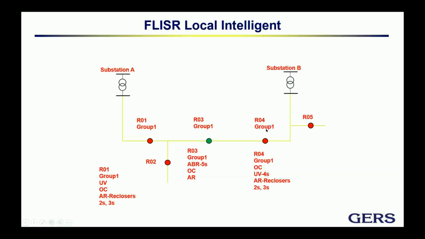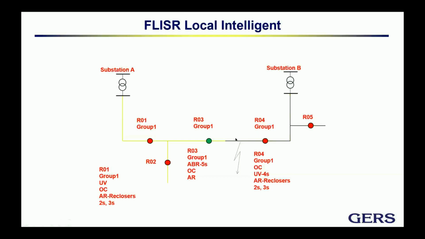So I will just show you in a sequence the operation of these devices here, assuming a fault here. You see the settings indicated here for these reclosers, it's 2 and 3 seconds. For this one here, 5 seconds. This is, of course, reclosers, but in here I will have a device that basically monitors voltage. So let's go.